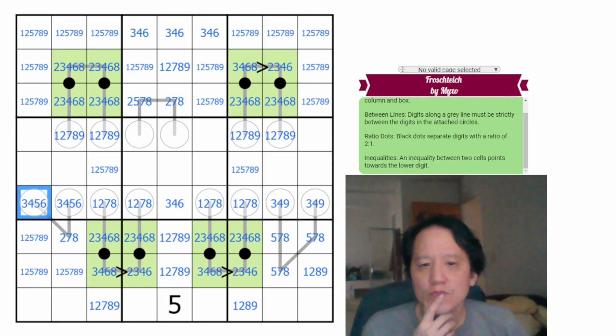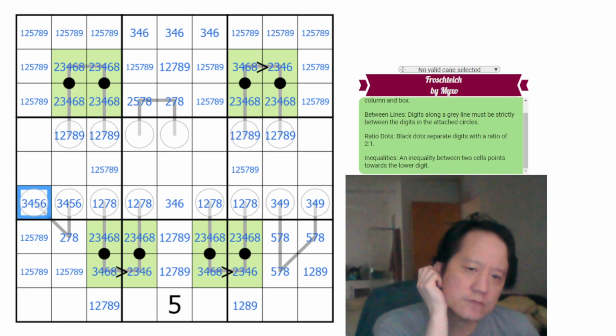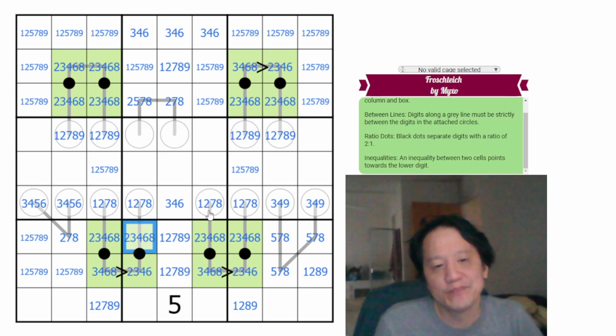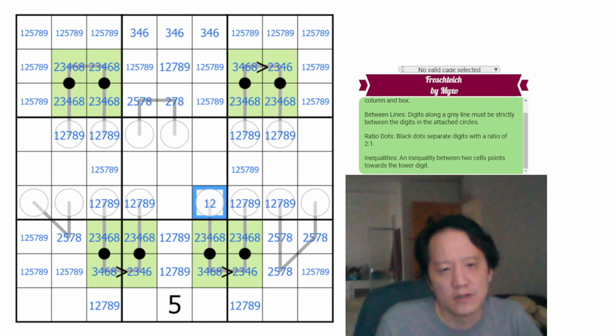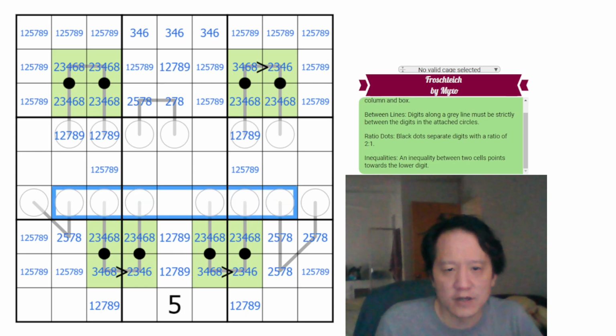Hmm. Is my logic correct there? Oh, this is not guaranteed to be between. Okay, that's the issue. So that is incorrect. That assumption that I made. So only these two can be between 1, 2, 7, and 9. Right? These could be 1, 2. Yeah, let's just delete these right now.